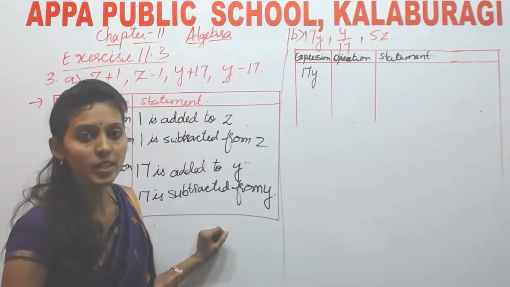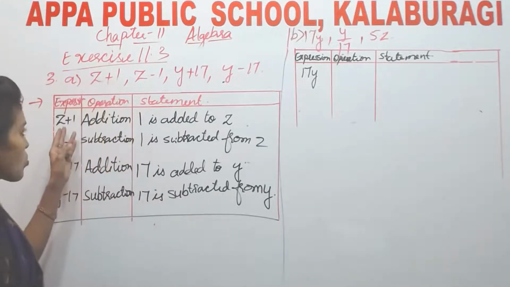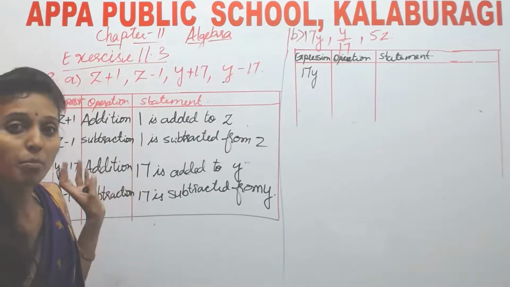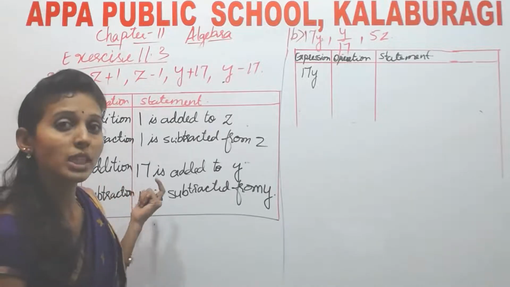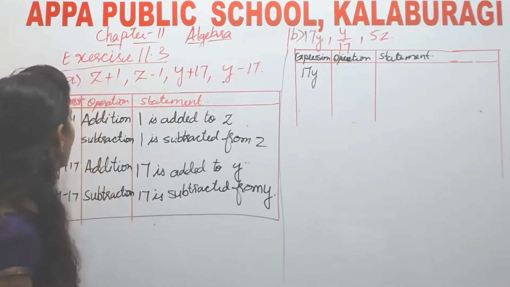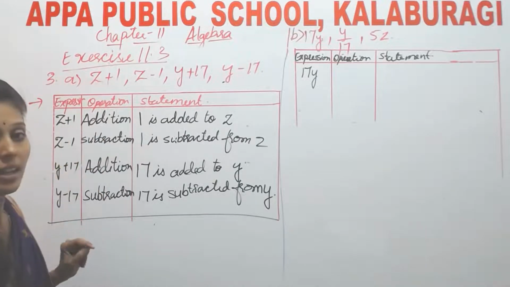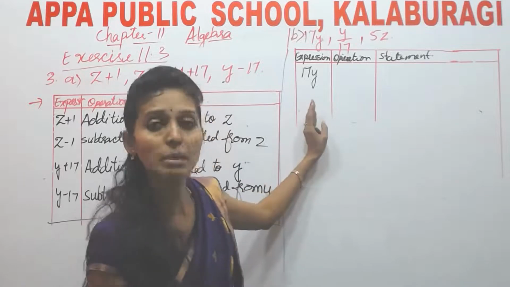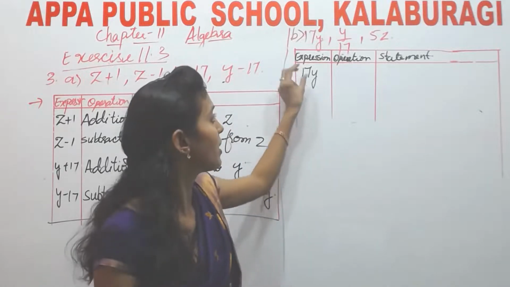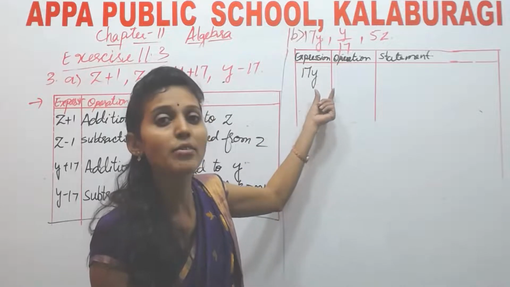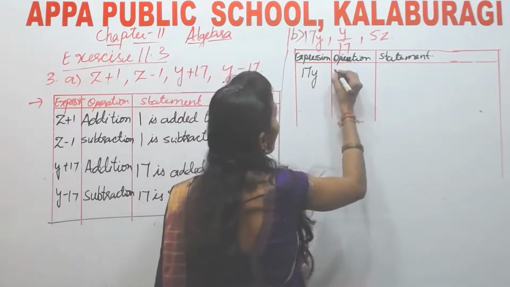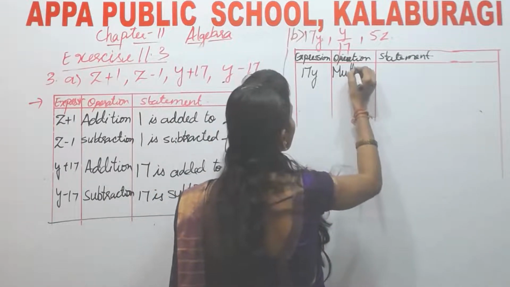What is the operation here? No symbol is given. Here at least plus was given. You know that plus is addition. You have already learned it like that. But in integers, we said it is not that plus is addition, but when you have two same signs, you have to add. Here both have the same sign in that way. But here no symbol is given. Then how can we identify? Already as I said, if no symbol is given and a constant and a variable are written together, then we can judge it as multiplication. They both have been multiplied. So the operation is multiplication.